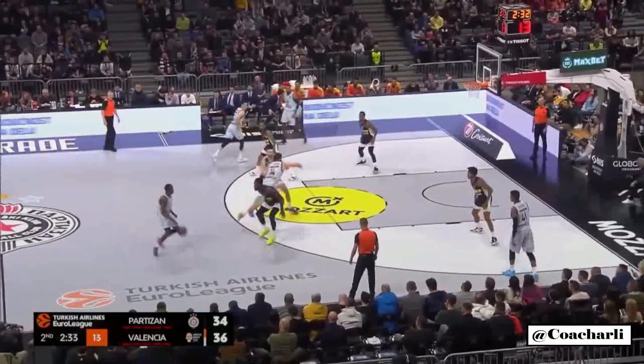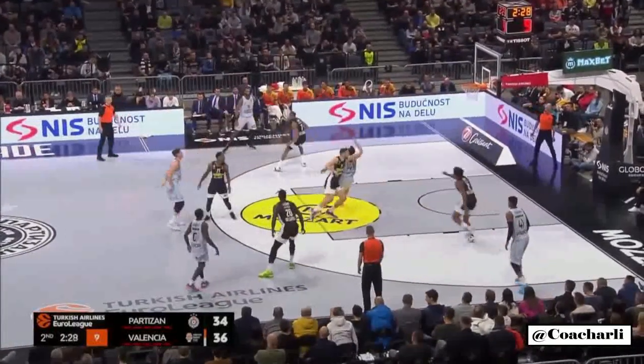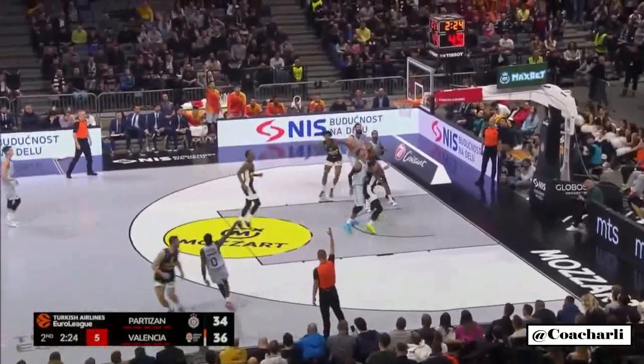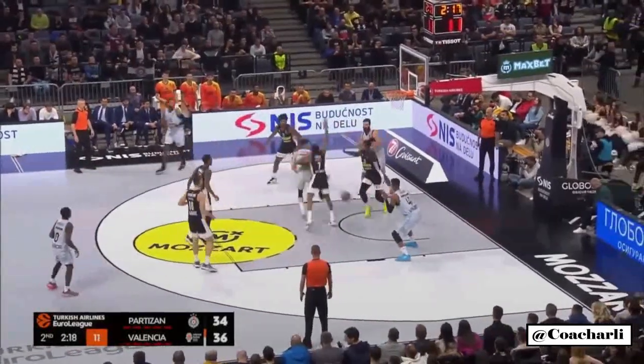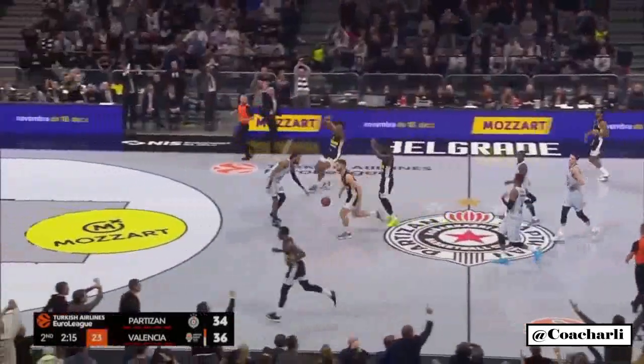Arostegui comes off the stagger screen. Dubljevic trying to get inside position. There's the high-low. Extra pass to Harper. It won't go. And Webb. Look at the passing from Valencia. Oh, what a pass. Oh, Rivero just lost it. That's a great pass from Lopez Arostegui. And Rivero just lost the handle. Inexplicably, maybe some moisture on the ball.